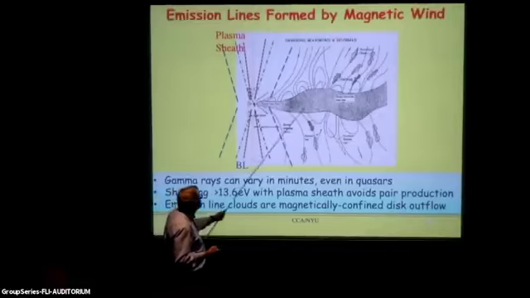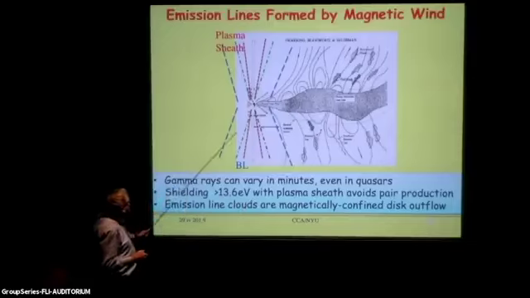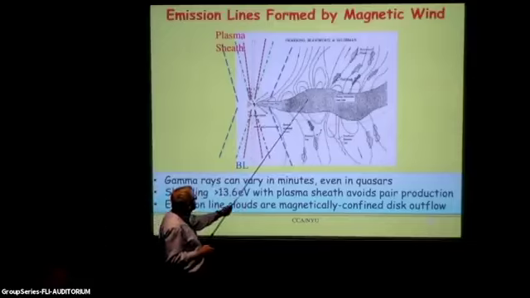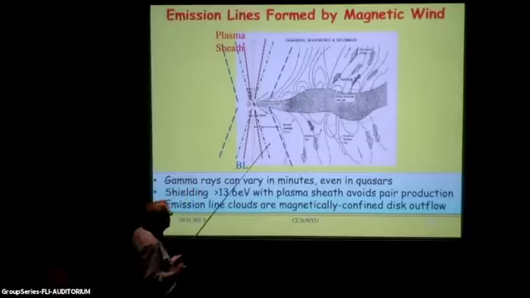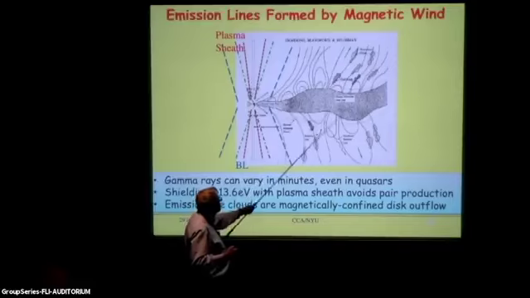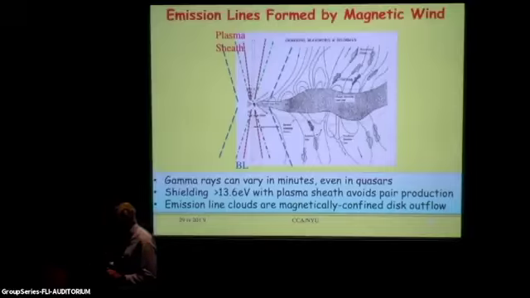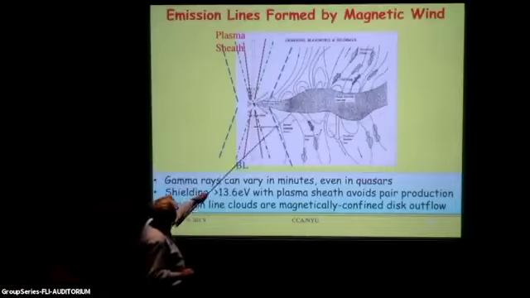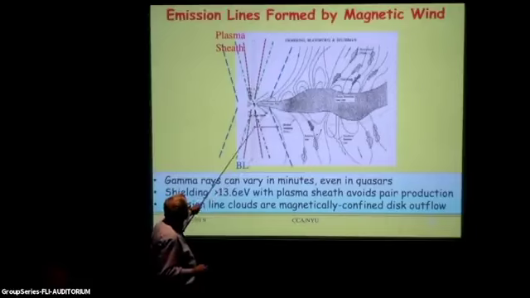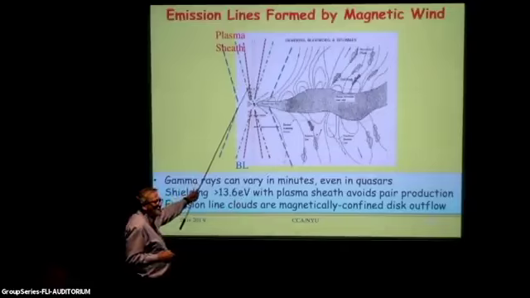So here's the disk, the cartoon thereof, and the thought is that these emission line clouds, which occupy a very small fraction of the volume of a quasar, in fact originate in the disk around here. They're clumps of gas that are confined and flung out by centrifugal force along essentially a jet-like direction and illuminated by radiation from the accretion disk. And then I'm going to just tell you that the gamma rays come from within the jet, from somewhere like that.